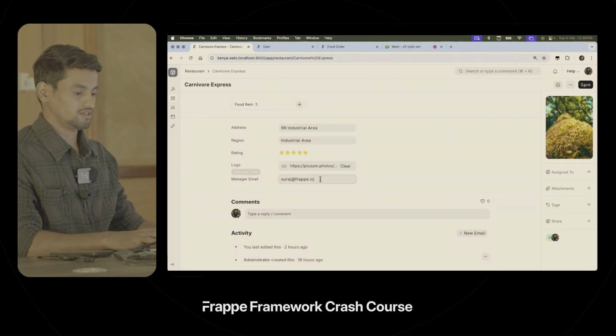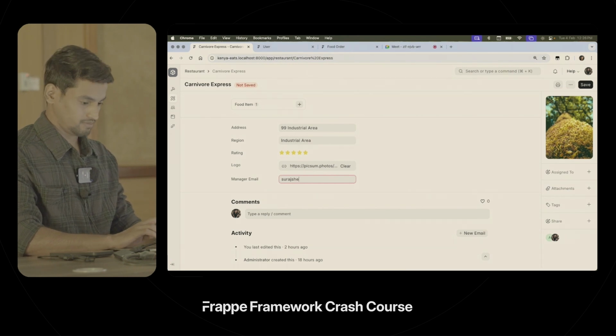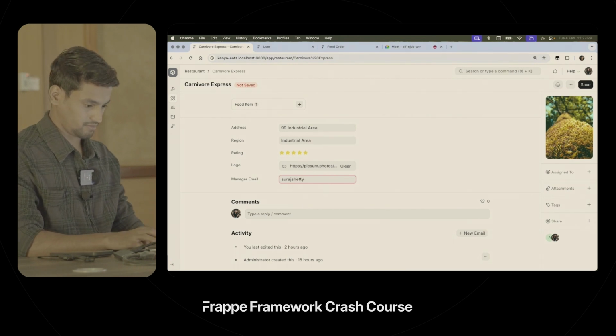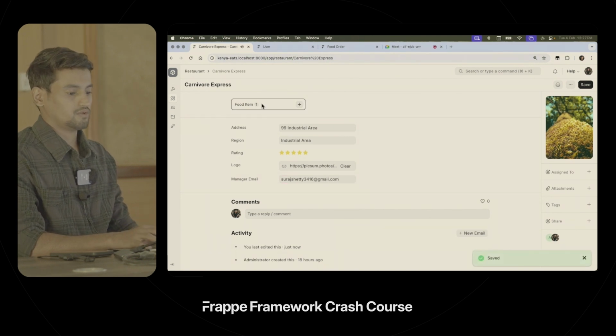I'll change this to the new user that I've created that has restaurant manager role. Cool.